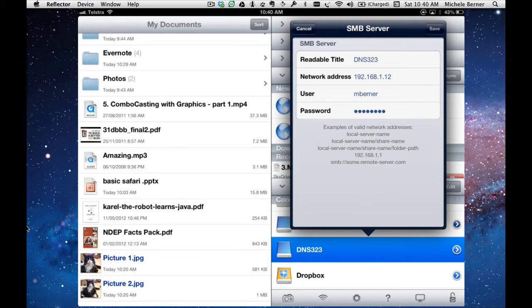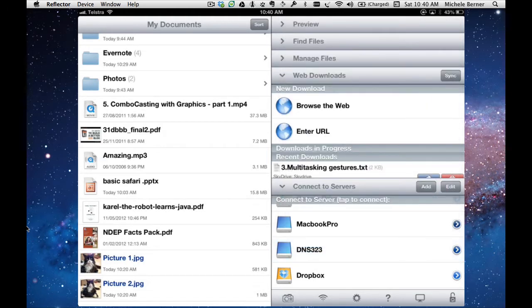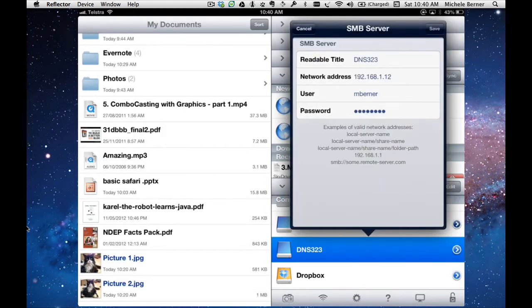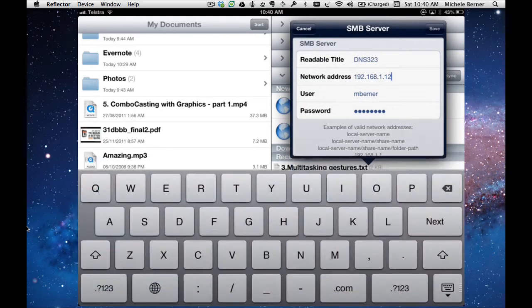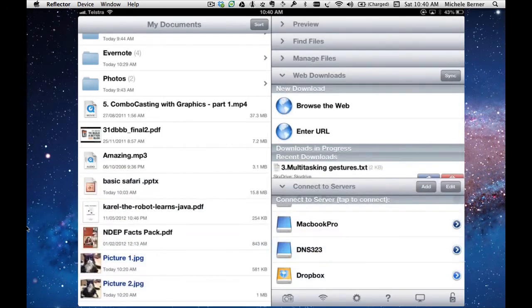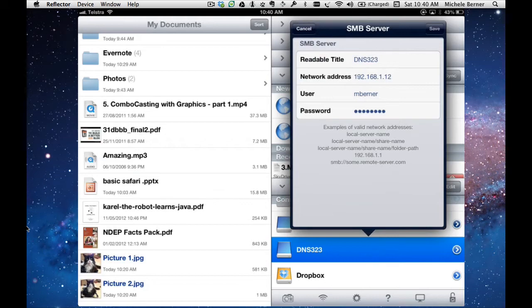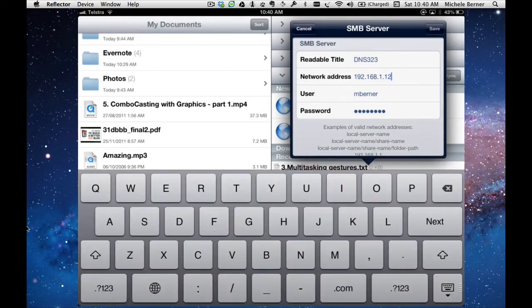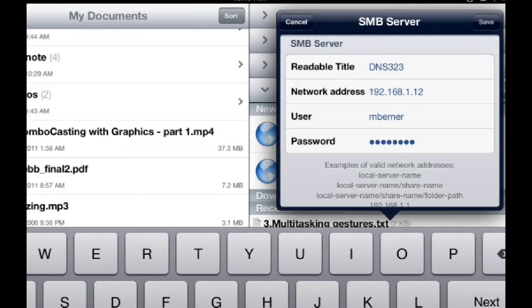So if it was a Windows computer, just edit this one. And I don't know if it's going to, oh yeah, it will work. It would have to be SMB. This is the Windows file sharing, which is SMB, which it didn't even work there. I have to set that up at the beginning, I think. And it didn't actually work for me that way, because I don't have a Windows computer, but that is what you would do to connect a Windows computer.